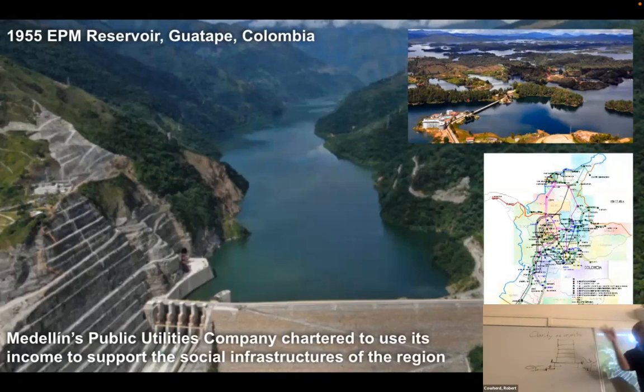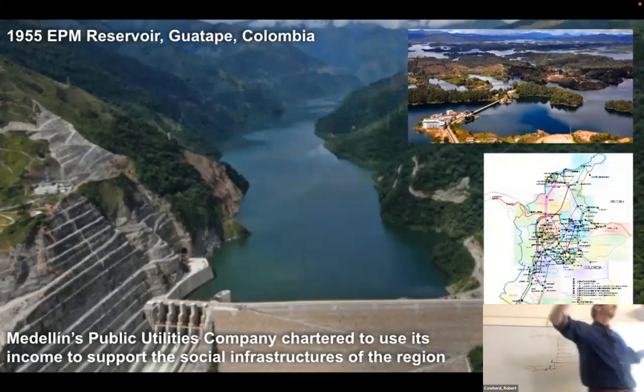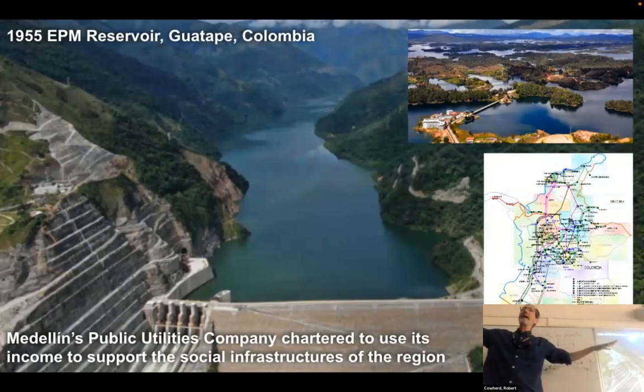They moved several towns, and from that water and this dam, they were able to generate free electricity and supply not just the entirety of Colombia with electricity, but also Venezuela, Ecuador, neighboring countries. They were able to send electricity around.